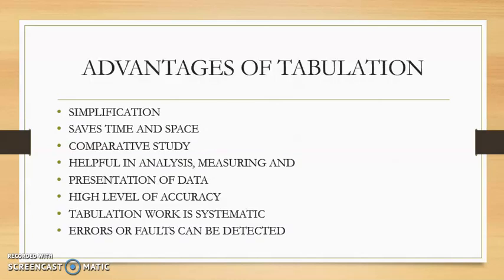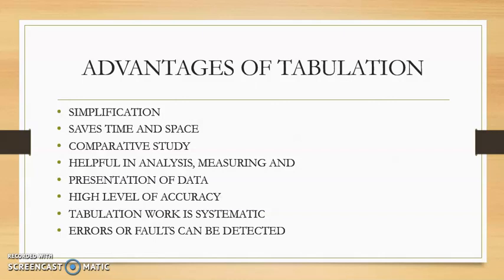So there are advantages of tabulation. Simplification: it is very easy and simple, and it saves your time and space. You'll be able to compare from one data to another, means from women, how many women in which age group. So you can understand from two different concepts. And then it is very helpful in analysis, and you'll be able to measure, and you can present the data as you want.